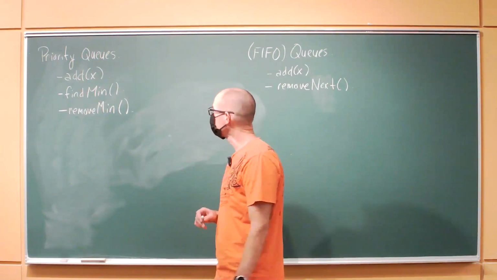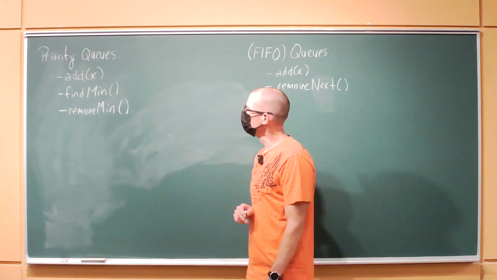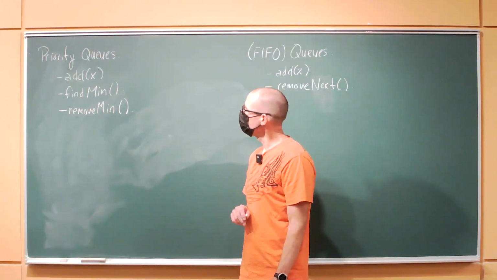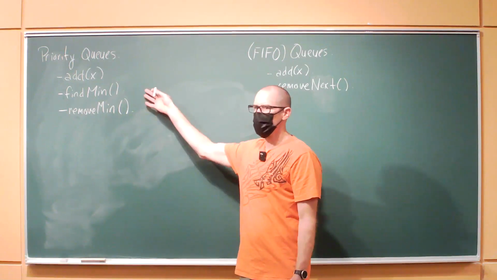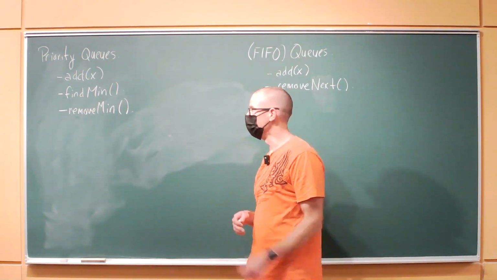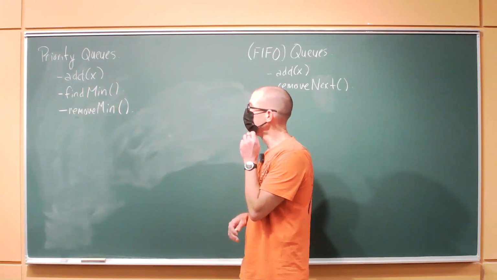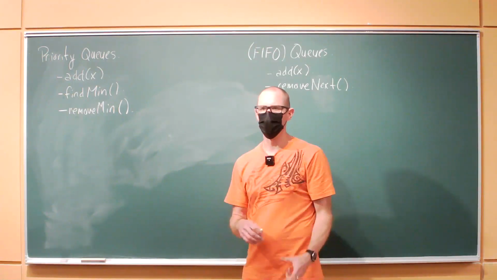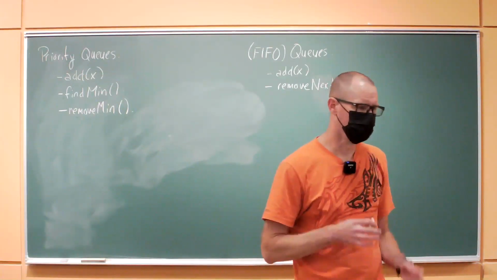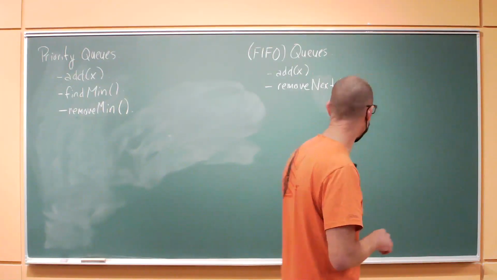In particular, you don't get to choose what to remove. That makes a significant difference. And you can't go searching in a priority queue for some particular value to know if it's there or not, or search for some value to find some other value that's close to it. Really, they're focused on keeping track of the min.